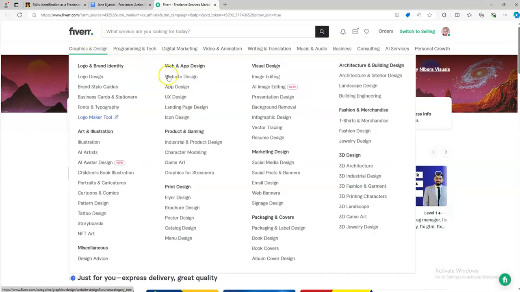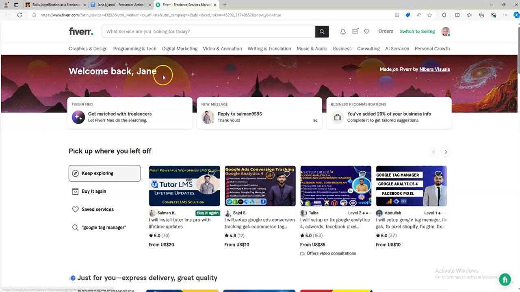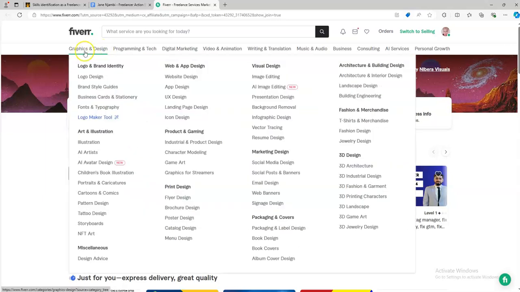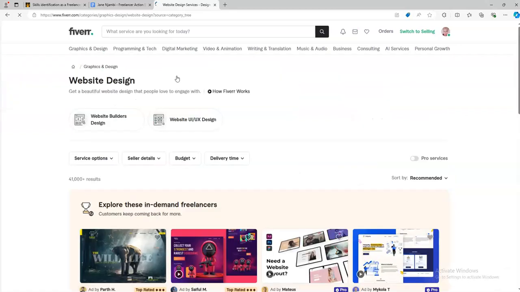Let's go back here. Web design. And if we click web design, let's see what comes up. We get website builders, website design, website UI UX.